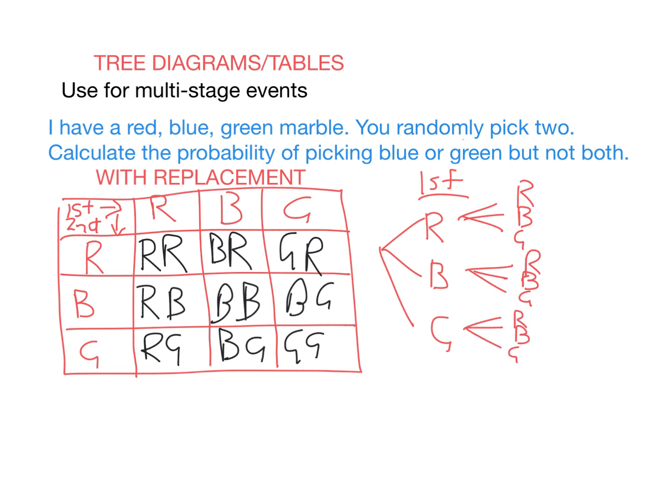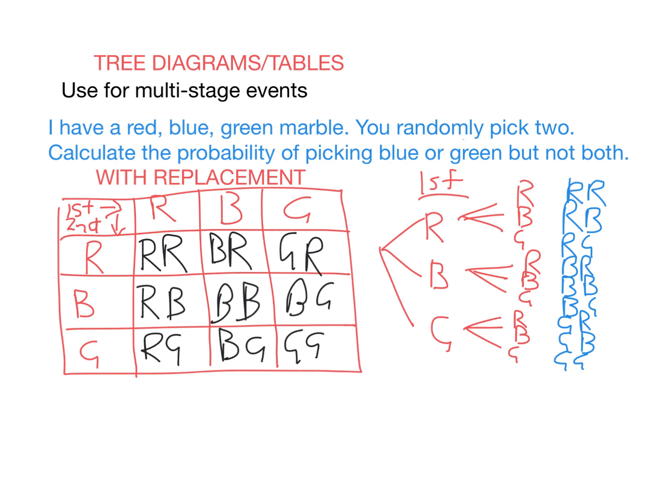So what I do now is over here, I'm going to list each of the possible outcomes. I get them by following the branches. So red, then red, that's our first outcome. Our next outcome, I follow the branches, red, then blue, and so on. So you can see here, this list of outcomes is exactly the same as in here. It doesn't matter which you use, the tree diagram or the table, because the point of it was just to list all of the outcomes. We've done that here in black, here in blue.